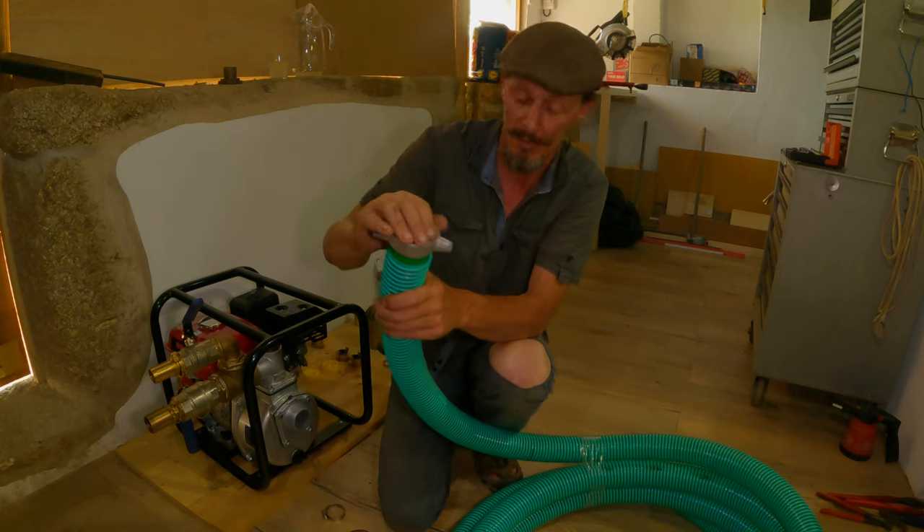New engines are normally transported with no oil in them, so don't buy a new generator or water pump and start it — it'll need oil first. We've topped it up with 15W40 oil, but check your user manual because some motors can be different. This is the on/off switch — it's up at the moment which means it'll stop the engine running; flick it to on at the bottom. On the side here is the accelerator — low and high — and this is the choke, you turn it to that side for choke. The fuel tap is now on and it's ready to start. It's the first time it's ever been started so it might take a few pulls to get the fuel into the carburettor.